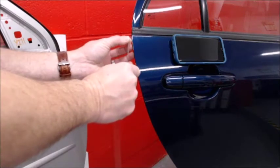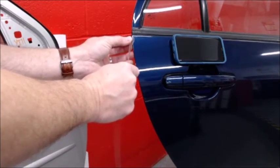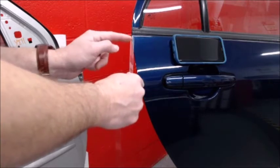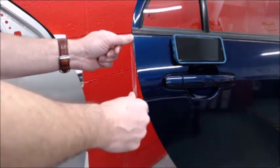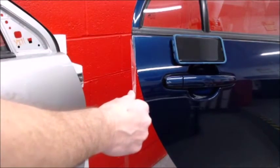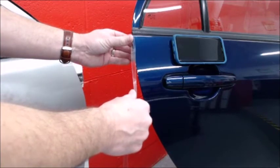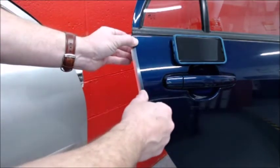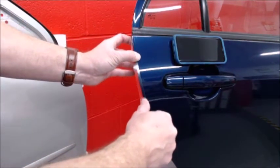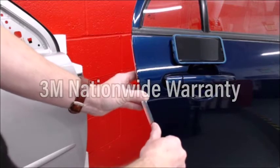So I'm going to start about 1/4 inch down from the body line. I'm going to split the door edge guard in two, half on the front, half on the back. And I'm just tacking it right on the very edge of the door edge guard, so it's only holding on the edge. Now at the very top, I'm going to take my thumb and then roll over onto the front surface and start sliding in one continual motion, and I'm guiding it with my right hand on down the door.